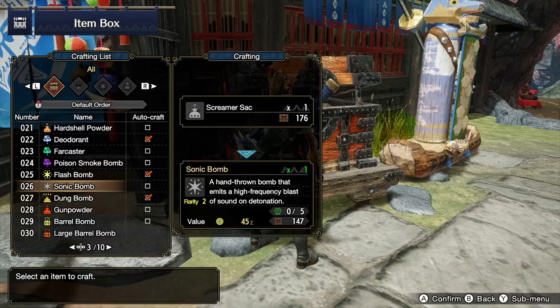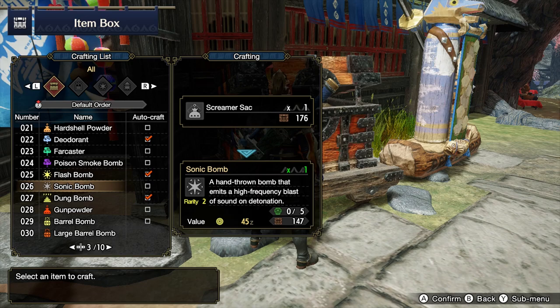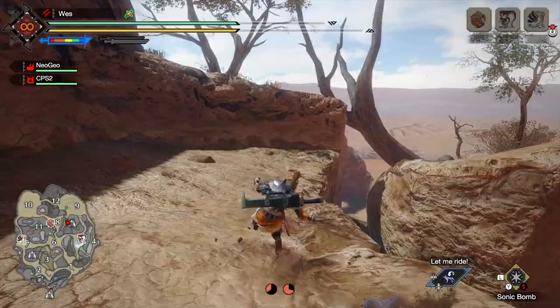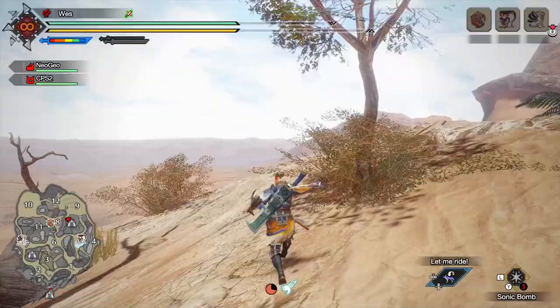You'll want to craft some sonic bombs using screamer sacks. Bring the maximum number of sonic bombs you can and add some additional screamer sacks to your inventory to craft more if you run out. You should have a good amount of screamer sacks banked from Great Azuchi hunts earlier.